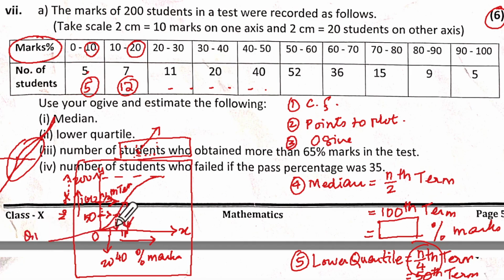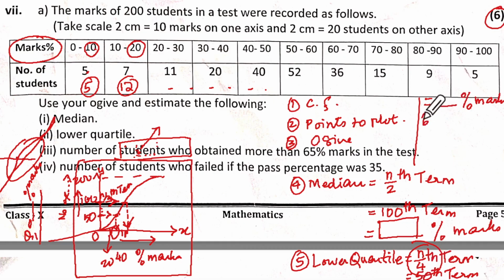Q1. Okay, and along that line you should write Q1 equal to, and read that number and write blah percent marks. You have sufficient space. The ogive is going to be a big diagram like this, so you'll have sufficient space to write. Okay, then you are writing 50th term. Below that, what you'll say? Which is equal to blah percent marks. Wrote that. Below this, write that.